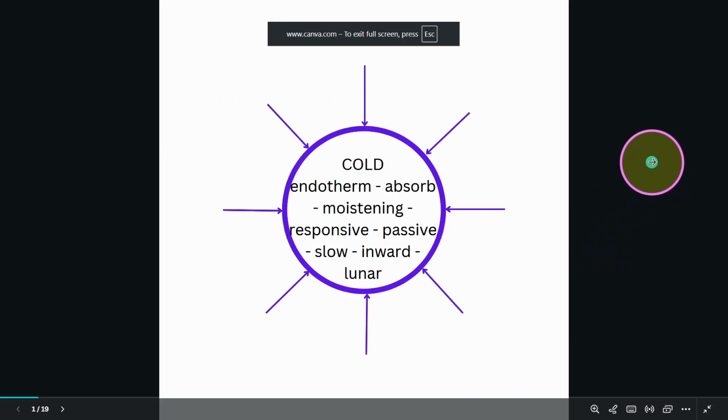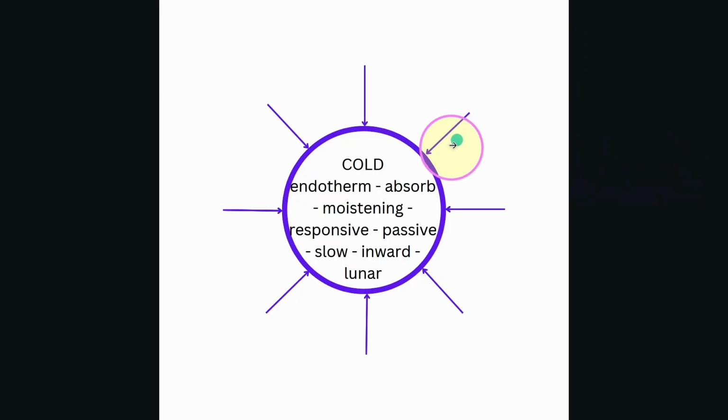All right, so of the qualities, we've got cold. Cold absorbs. Cold bodies need energy. Cold needs something to react to and like a threshold limit, okay? Cold is also, if you use a gendered expression, more feminine and hot is more masculine. I don't really use that. Instead, I like to think of it as lunar or responsive. Cold is moistening. So where does the wet quality come from? It's a result of this key cold polarity.